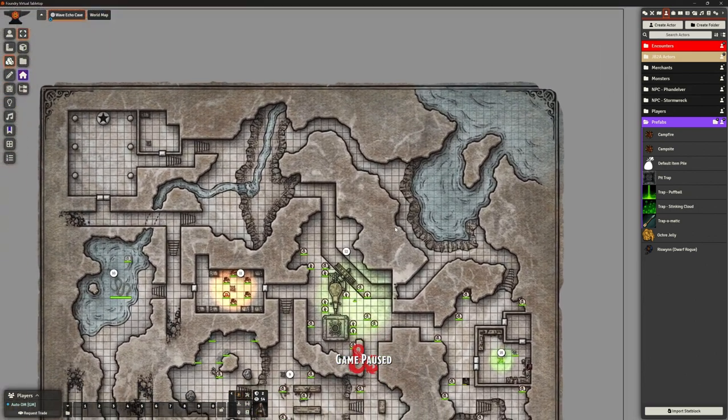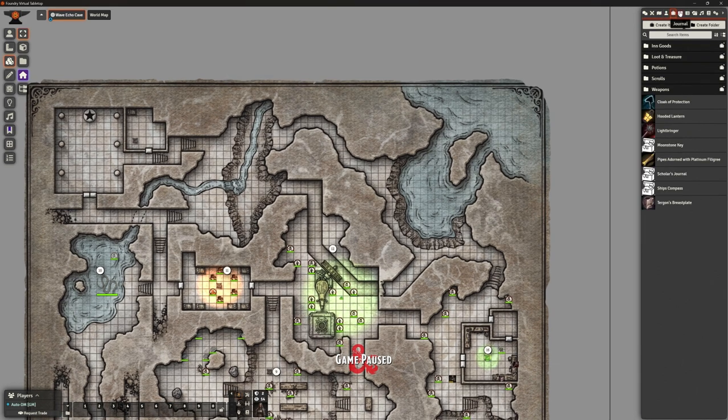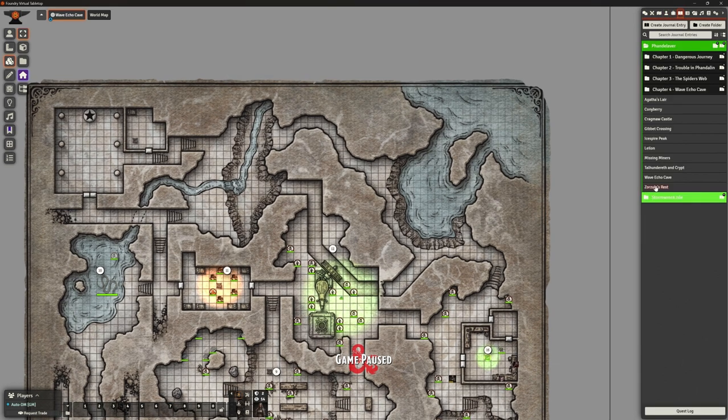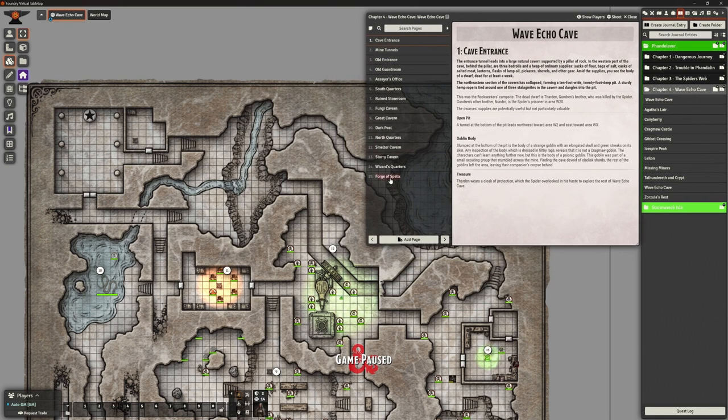So in this video, I want to see if we can finish this Wave Echo Cave location, so we can get this done and move on to other things. So I need to go to my journal. I need to open my Wave Echo Cave, bring this up, and we need to add on our remaining locations. So let's crack on, shall we?